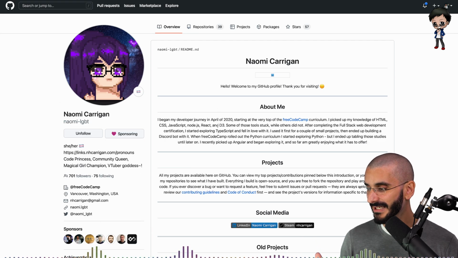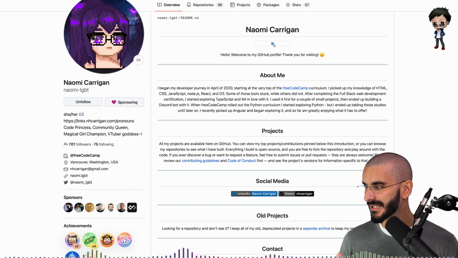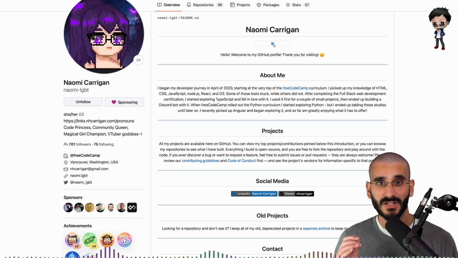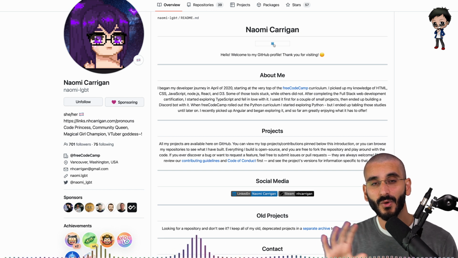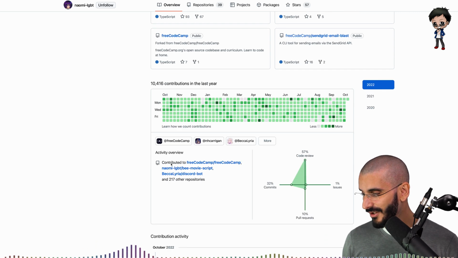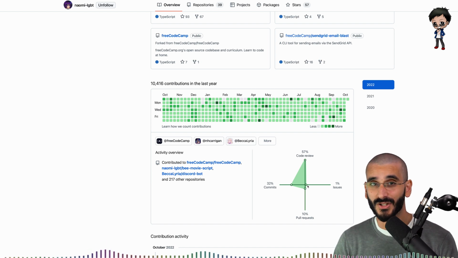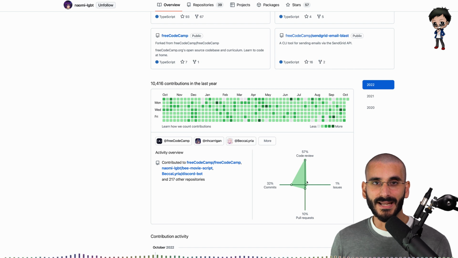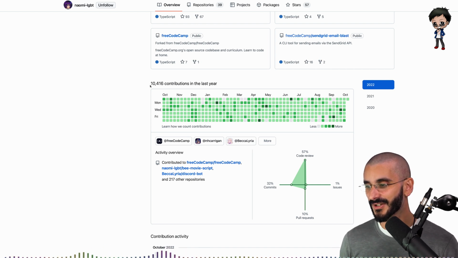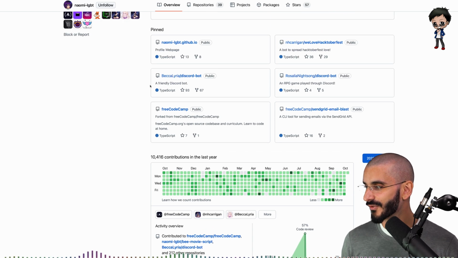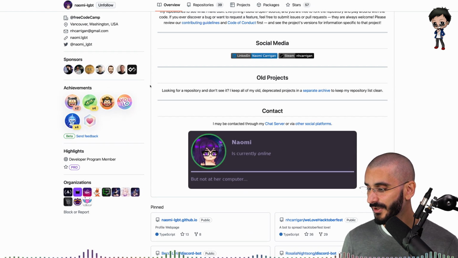I like how they've broken it down into different sections. I think there might be a missing image there. So if anyone wants a green square, you can go raise an issue, and you could also raise a pull request and fix it. There's a link to all these repos in the description below. And Naomi has a lot of green squares and a lot of code reviews as well. So that's really, really good. And not so many issues. I know Naomi does so many contributions to their projects and others, so it can be weighted quite a bit with those 10,000 contributions. It can get weighted quite easily as well. But it's great to see another really good profile here.